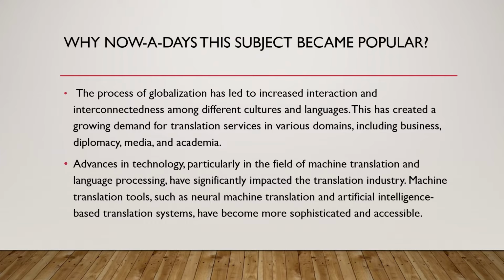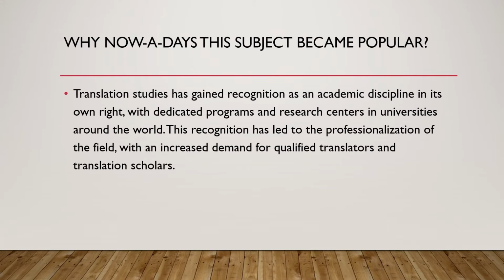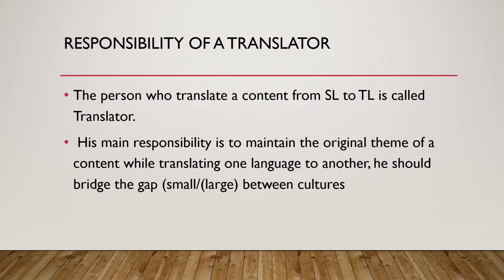Advances in technology, particularly in the field of machine translation and language processing, have significantly impacted the translation industry. Machine translation tools, such as neural machine translation and artificial intelligence-based translation systems, have become more sophisticated and accessible. Translation studies has gained recognition as an academic discipline in its own right, with dedicated programs and research centers in universities around the world. This recognition has led to the professionalization of the field, with an increased demand for qualified translators and translation scholars. Responsibility of a translator.